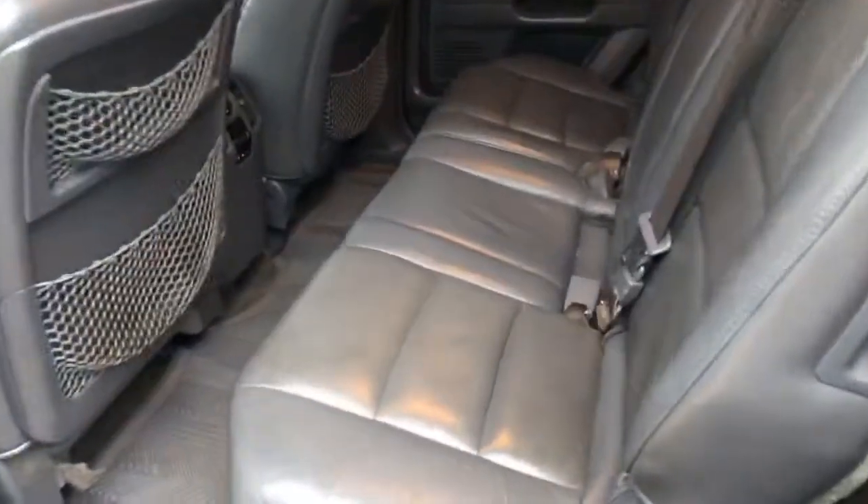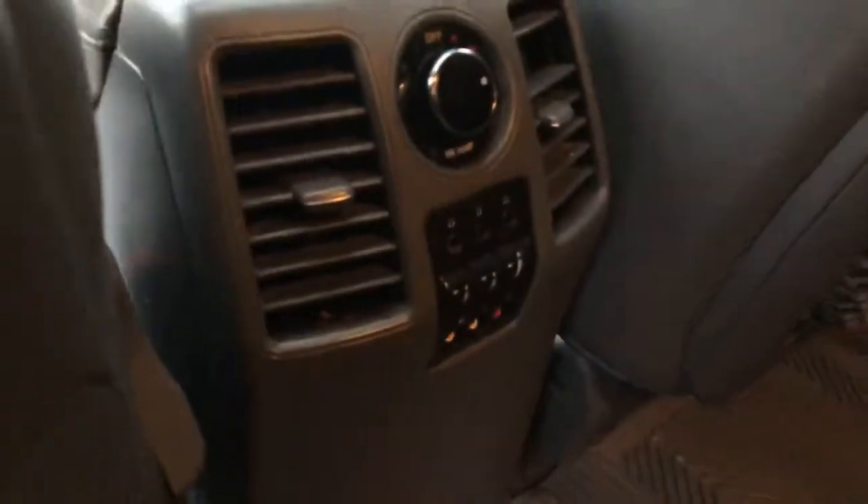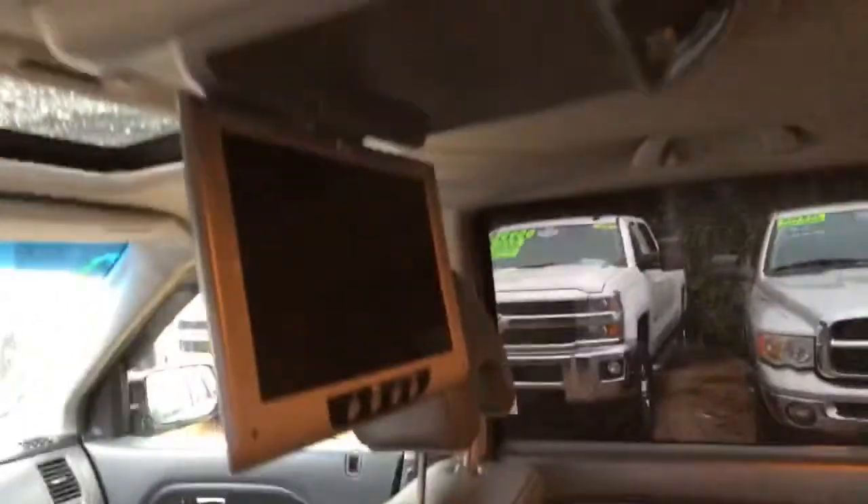Let's take a look at the back. In the back, you've got the leather seats in good shape. It's got these heavy-duty floor mats — you can take those out and wash them out. Your rear air control. The rear DVD does have the third row. Great shape there. Has the luggage rack on it.